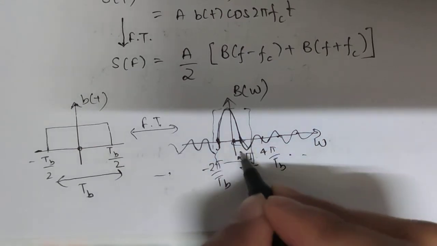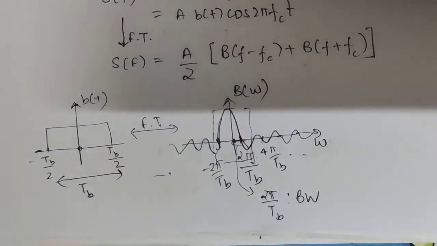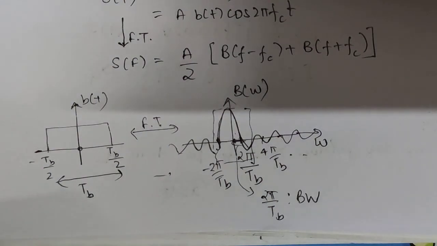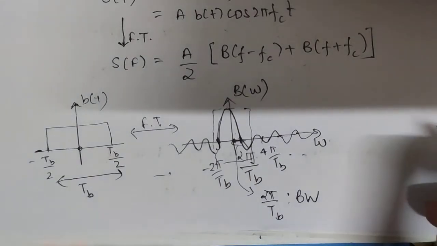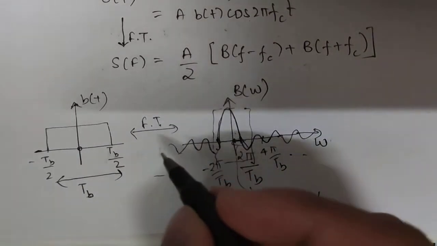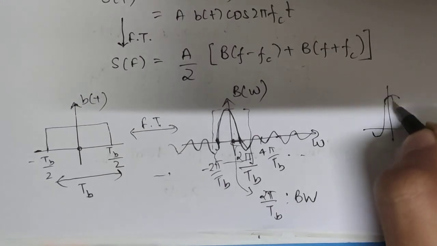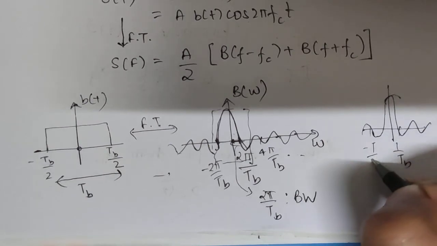So this will be my bandwidth, 2 pi by TB. Since this is the same thing, we are considering this only for bandwidth. We always consider the positive part, or if you want to take the negative part, then that will also be 2 pi by TB. This was an angular frequency, and if I write the same in linear frequency, then we will not get this 2 pi, we will get just simply 1 by TB and minus 1 by TB.